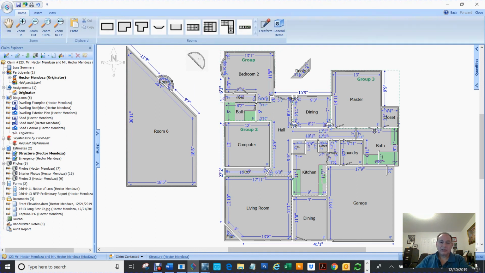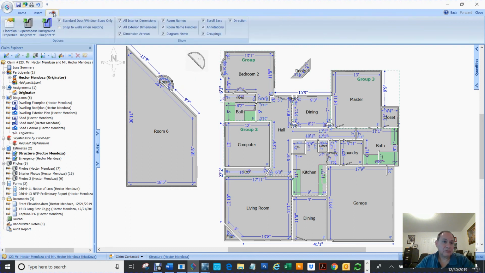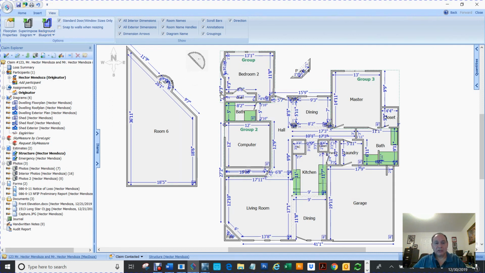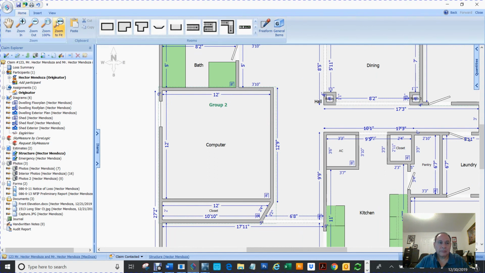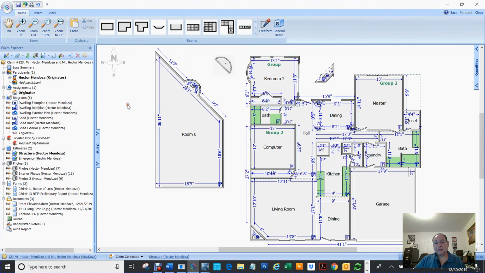Now, it looks like this because right now we have it in a view that's called view background. You see this transparent mode? I did that so that I could draw to that background. And so that's the view that you really want right there. So that's how you can do some of your circle walls.